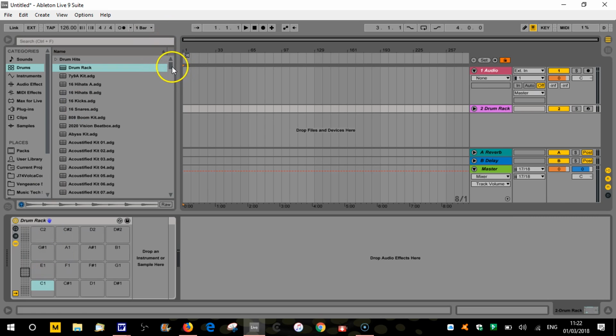So let's put a rack in that's got some sounds on it. So if we look in the drums folder, I've got quite a lot in here. I've got the Live 9 Suite, so yours might look different to this depending on which version you're using. But really, any of these that say kit at the end will have a drum kit with loads of sounds in it. And obviously, you can click on it and audition the sounds and so on.